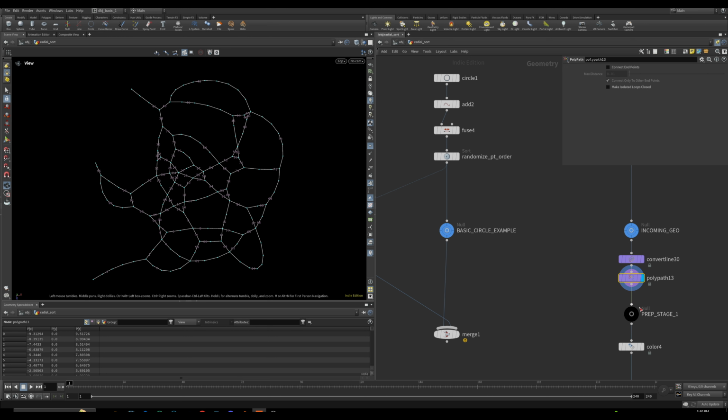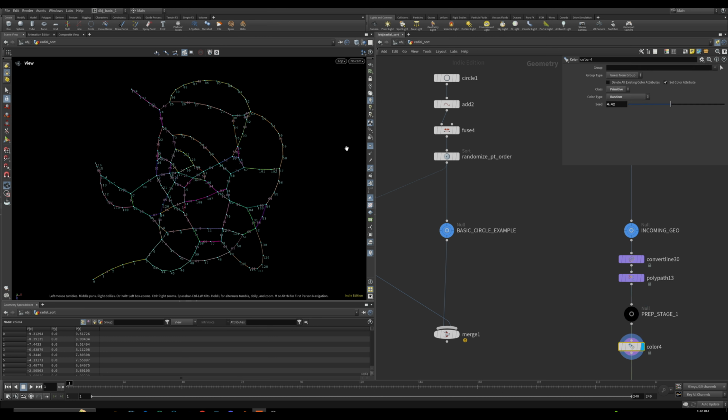If we look at this colored version, so we've got the prep stage here, which is prep stage 1, and we look at this color node here, and I'll switch off the primitive number. Now it's a little bit easier to see. We've already stated that each primitive can only end in one intersection. And the situation that we have right now is that most primitives end in two intersections. So for example, if we look at that yellow line here, we can see that it ends here and here. Now that's two intersections. Same thing for this one. And for most of these, they end in two intersections. And that won't do. So the solution to this would be to split each primitive into two at the midpoint.